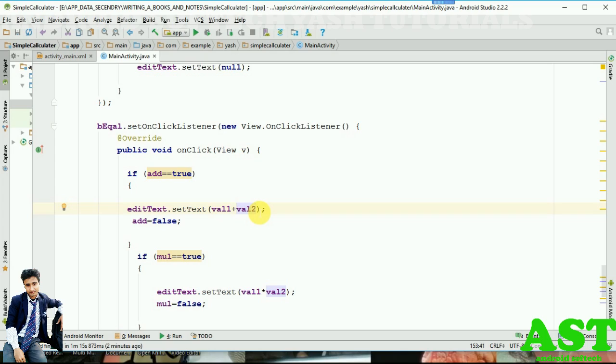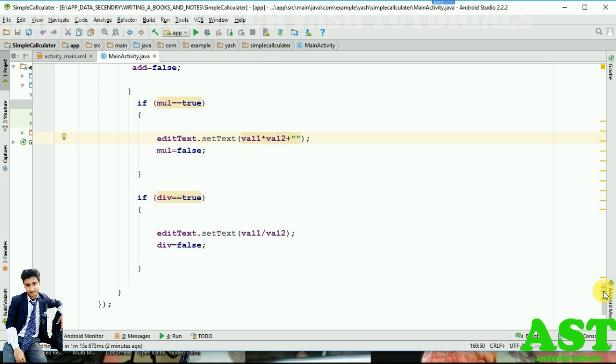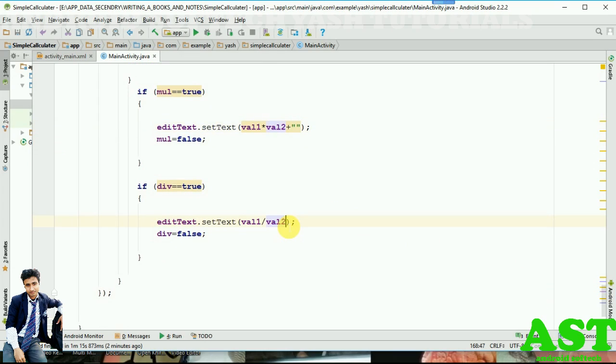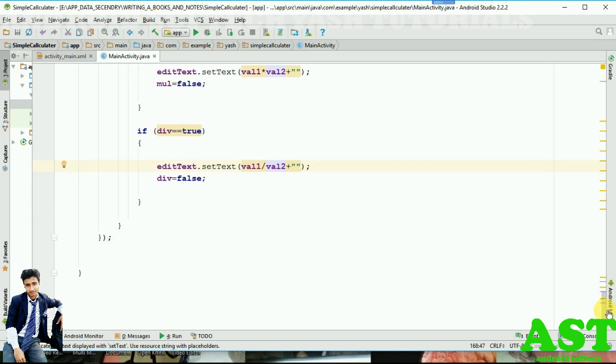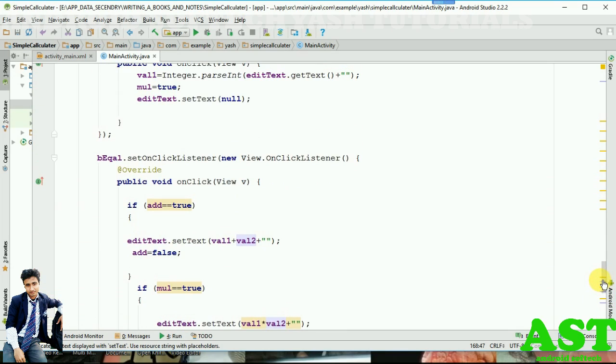First of all, we need to add it into the add button. Similarly, copy this here also, in multiplication and also division, because otherwise it will not show the result. Division and multiplication have been done.